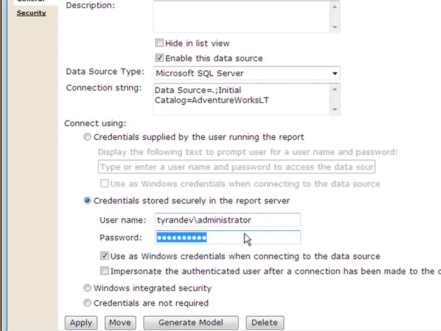It's not a domain admin, but it works for the demo. A key thing here is, depending on your model, whether you're using Windows Integrated Security or mixed mode. In my case I'm using Windows Integrated Security, so I need to make sure that these credentials are passed as Windows credentials. If they're SQL credentials, you don't need to check this.